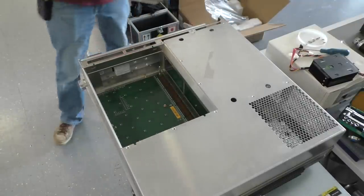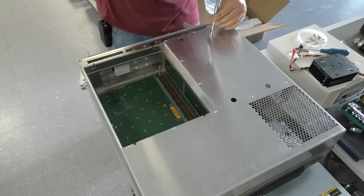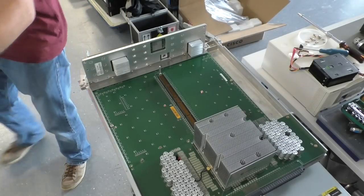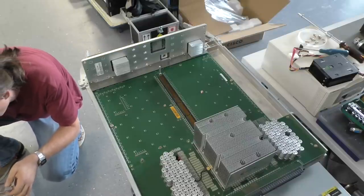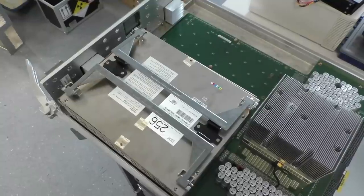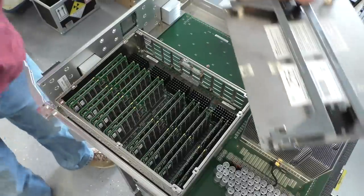Okay, first part comes off. Oh, it's not that bad. It's only 8 screws. Okay. I can live with that. Yeah, it's mostly empty. I've just opened the memory box here. Yeah, it's memory inside. What a surprise.